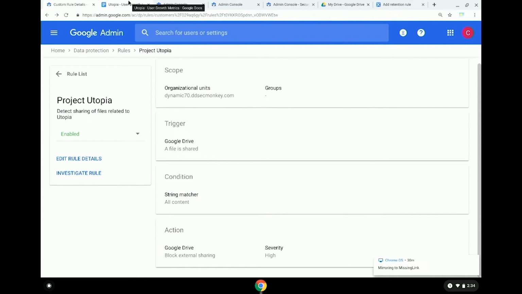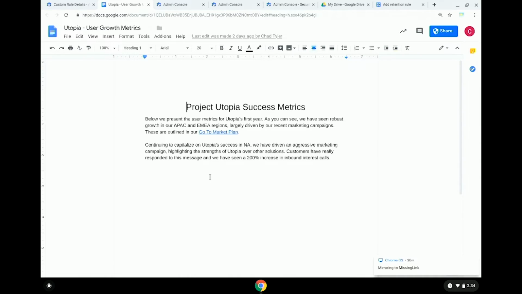So now when a user goes to a file that is about Utopia, what they'll see is that the sharing icon has actually changed for them. They see this shield instead of the normal G Suite sharing icon. When they hover over it, it says that the document contains restricted content. This is really important because one of the things we're trying to do is help educate your end users so that they can help you in the security process.